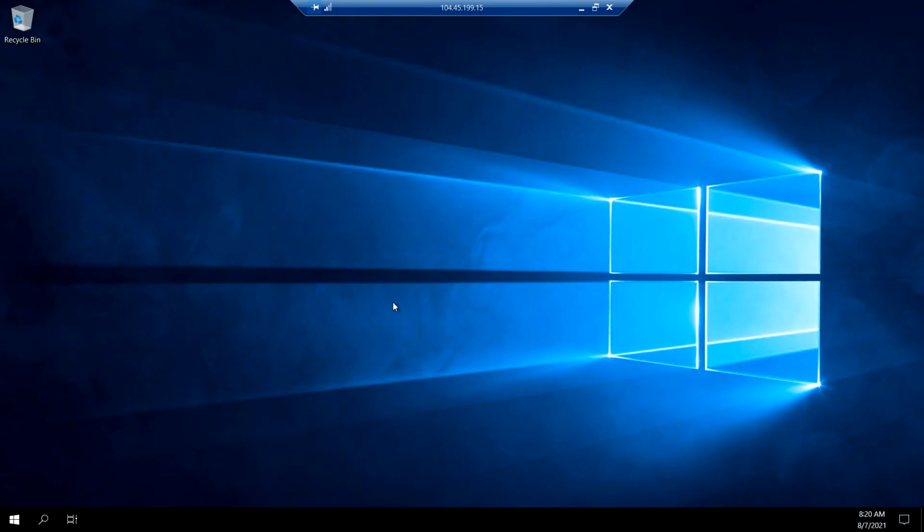Okay, so now we have successfully connected by RDP into the VM that we created after applying the NSG, and we have allowed RDP port number 3389.